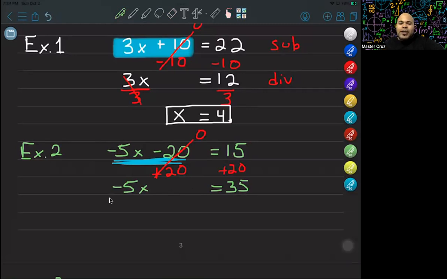All right, once we're here, we only need one more step because it becomes a one-step equation. X is not by itself because it's being multiplied by negative 5. So the inverse operation here will be to divide by negative 5 on both sides. This will cancel. Negative divided by negative is a positive. The x is all alone by itself, so I can just bring it down here. I keep my equal signs aligned, and then this is negative 7, because 35 divided by 5 is 7, and a positive divided by negative is a negative.